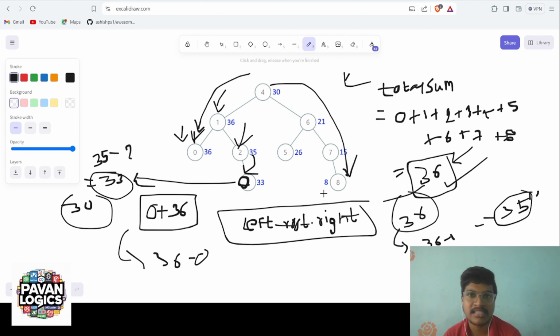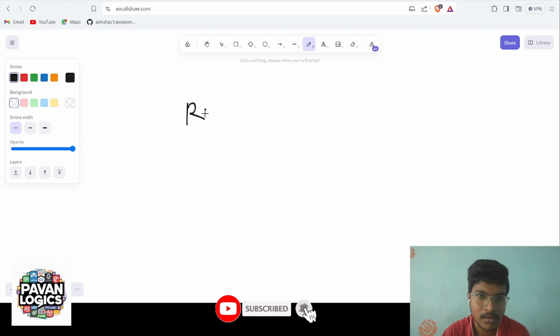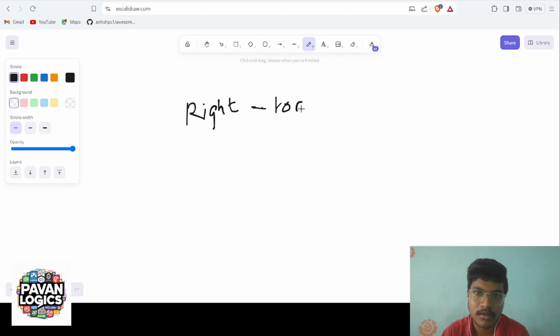Now, is this the more efficient approach that we are looking for? No. There is another approach where we can change our traversal technique from left, root, right to right, root, and left.